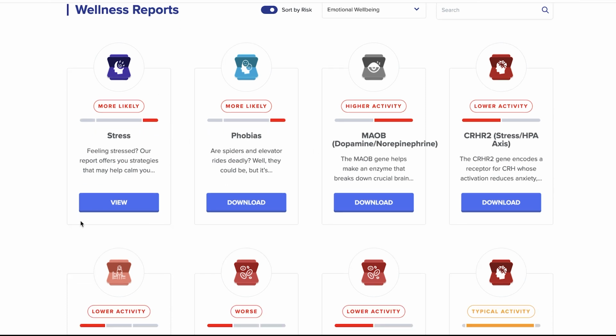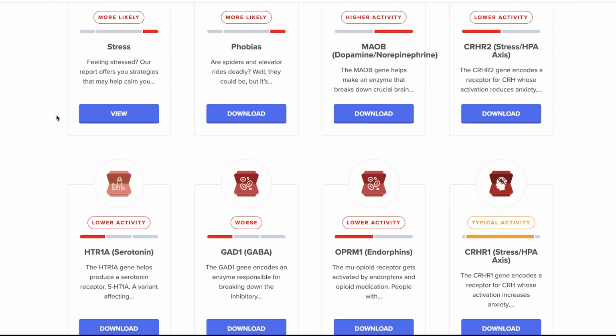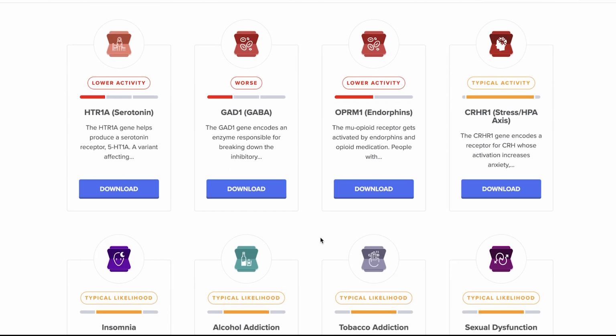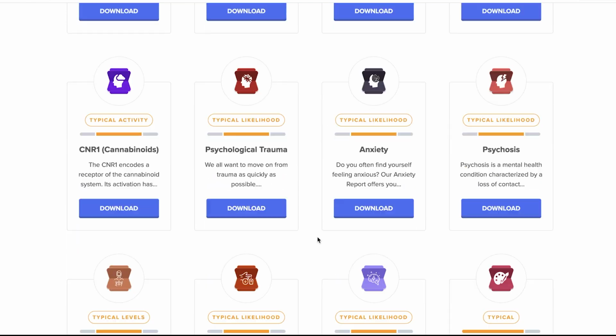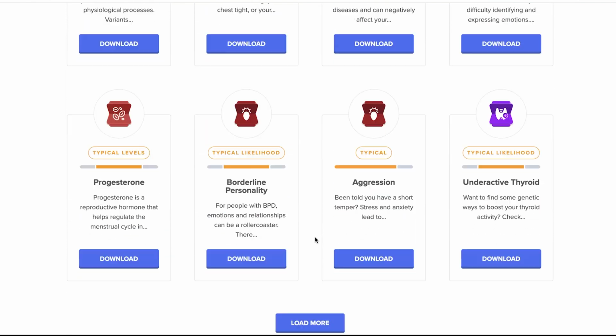And so we can see again here, we got stress and phobias. We already looked at this last time, so I'm just looking at it through the lens of anxiety and depression now. Depression especially, because we already talked really about anxiety. So we can see, the person is low on one of the GABA genes. But that's for breaking down GABA, so I wouldn't really think that's a factor. I'm just looking to see if there's anything else, but honestly, I don't really think so.